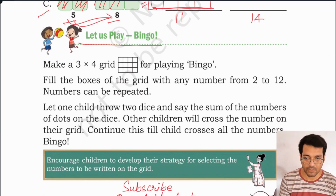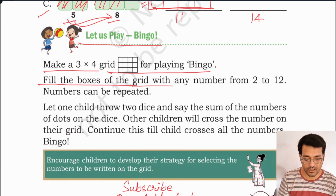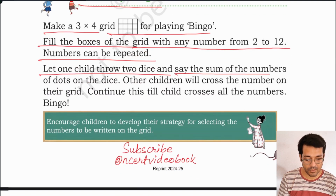Let us play bingo. Make a 3 into 4 grid for playing bingo. Fill the boxes of the grid with any number from 2 to 12. Numbers can be repeated. Let one child throw two dice. Say the sum of the numbers on the dots on the dice. Other children will cross the number on their grid. Continue this till a child crosses all the numbers. Bingo.